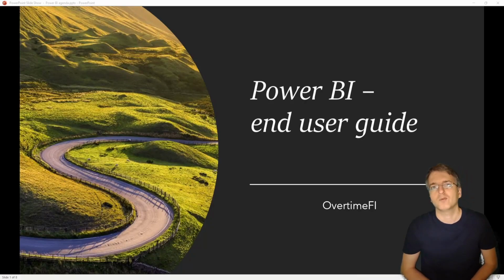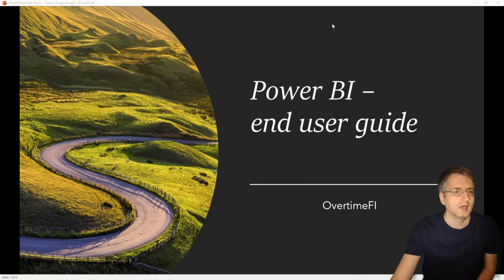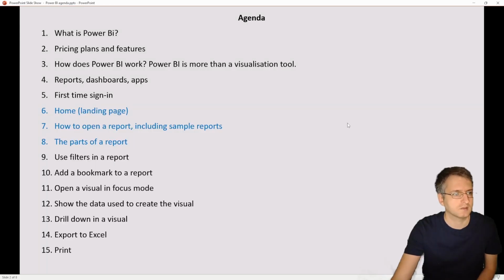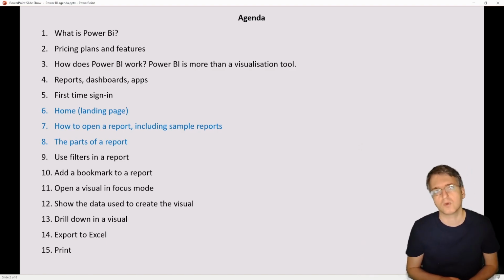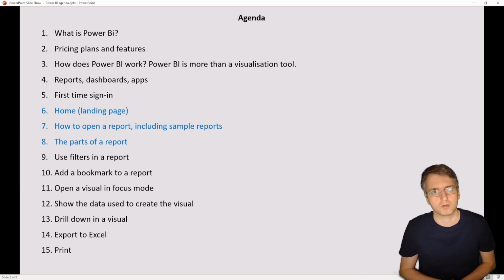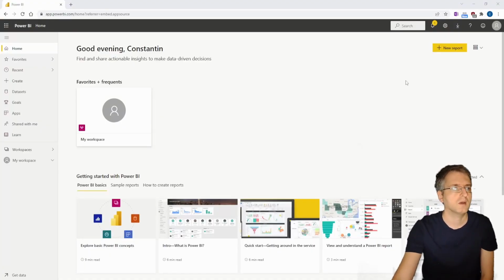Hi everyone and welcome to another episode of my series about Power BI. Today we're going to be discussing the homepage of the Power BI service, how to open a report that's been shared with you or some sample reports, and also what are the main parts of a report. I have opened up here Power BI and I'm on the home page.